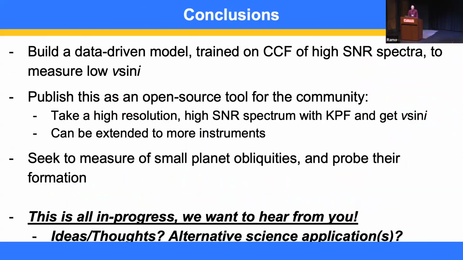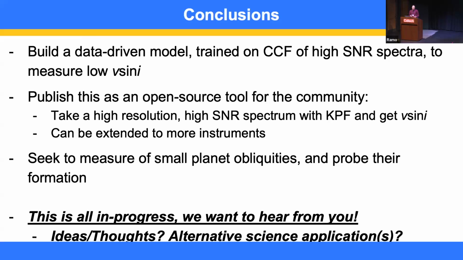I know I'm the last talk before lunch. Throw out my conclusions, but again, we're really early in this project. And we're trying out a lot of things. I want to experiment more with the Cannon. I want to experiment with the Payne. I want to experiment with Bayesian neural networks. There's a lot to investigate here.